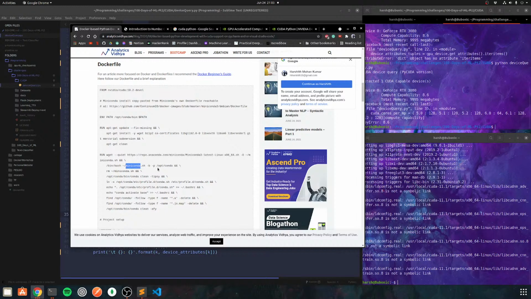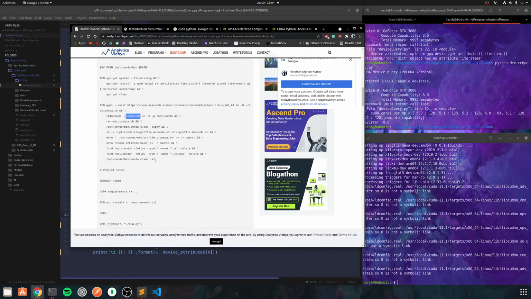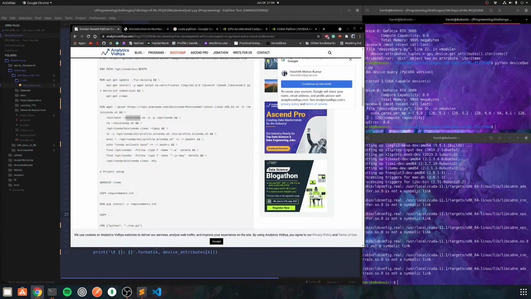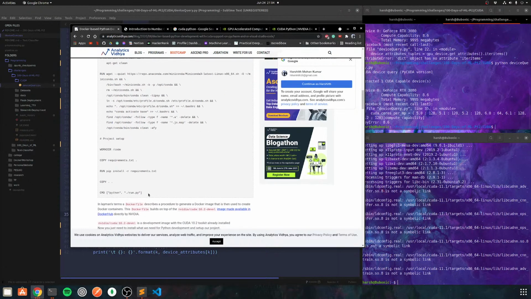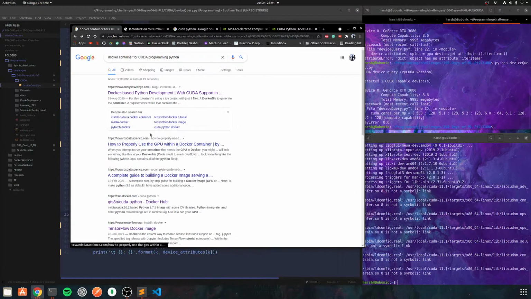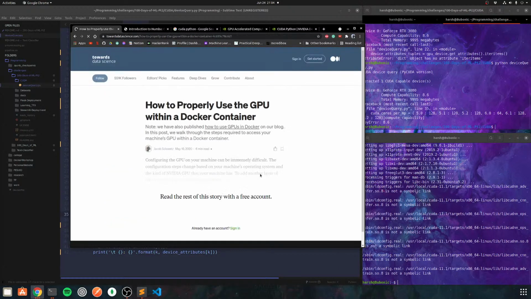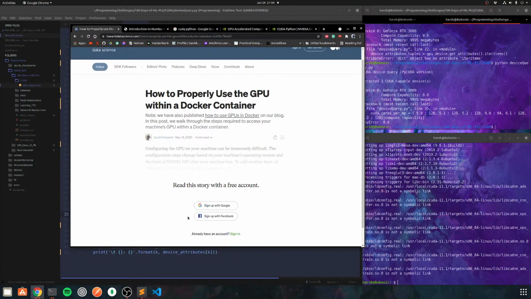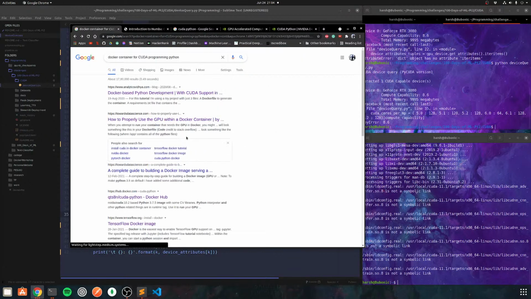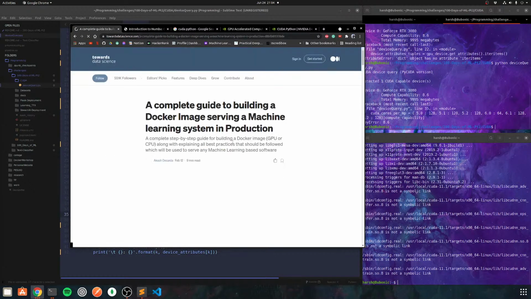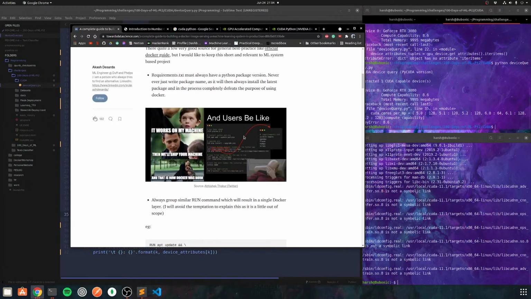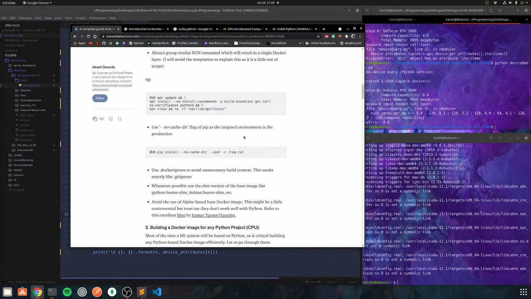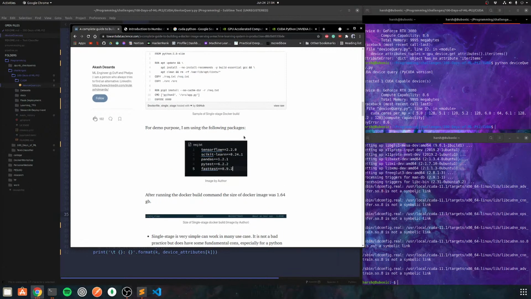Miniconda is never referenced anywhere in the book I'm reading. I know how to use the GPU within a Docker container. I just don't know how to set up a container for CUDA specifically.